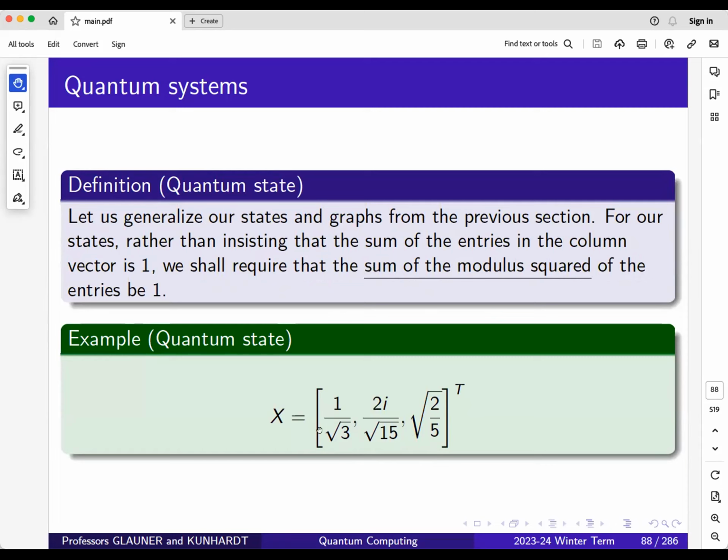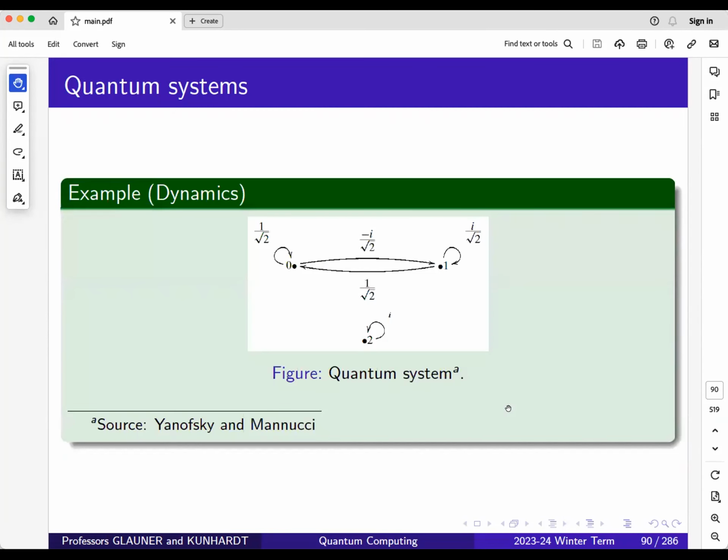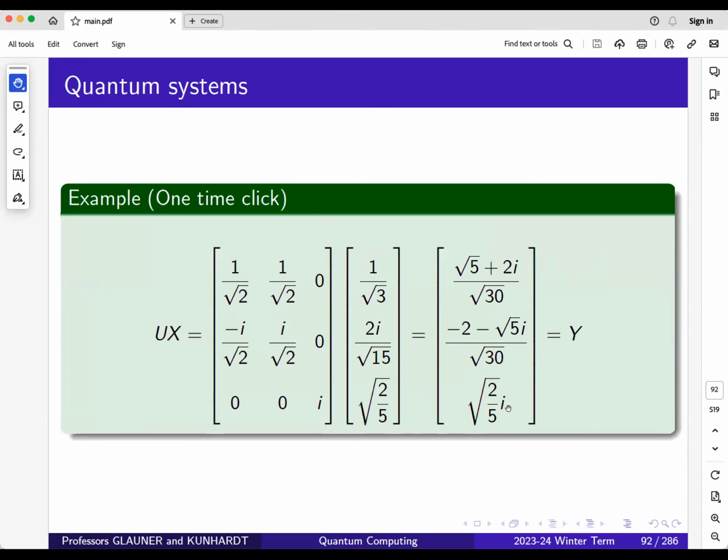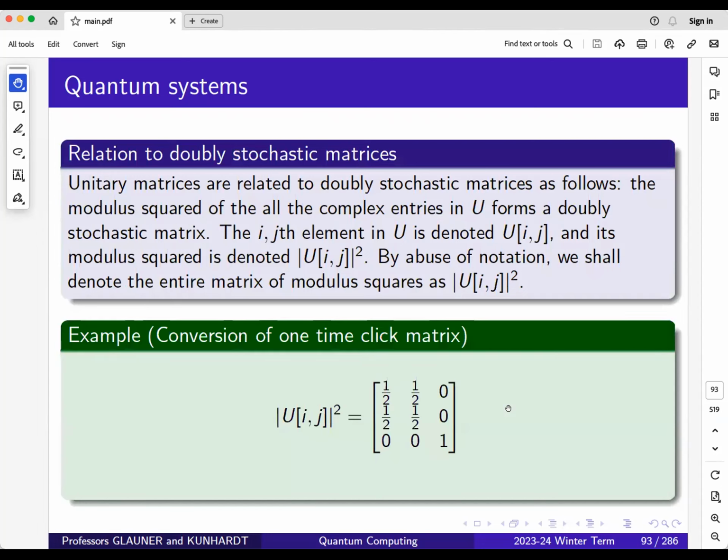Remember, the states are always column vectors, but often in these slides, I use row vectors just that I can put it in one row, and then I put the transpose. So we are still dealing here with a column vector. And we also looked at an example system that we described and did some sample calculations and saw how we can transition from one state to another by always multiplying from the right to the matrix.